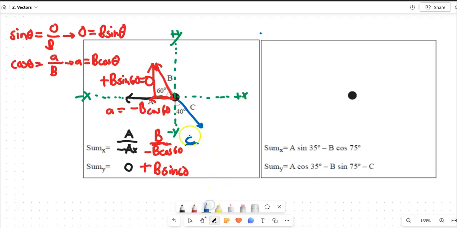Now for C, this is pointing, so here is our triangle. We want to draw our triangle. I mean, you could just say here's a rectangle, but which one of these triangles encapsulates the 40 degrees? Well, this bottom left one. So we don't want that as our triangle. We want this one. Okay?